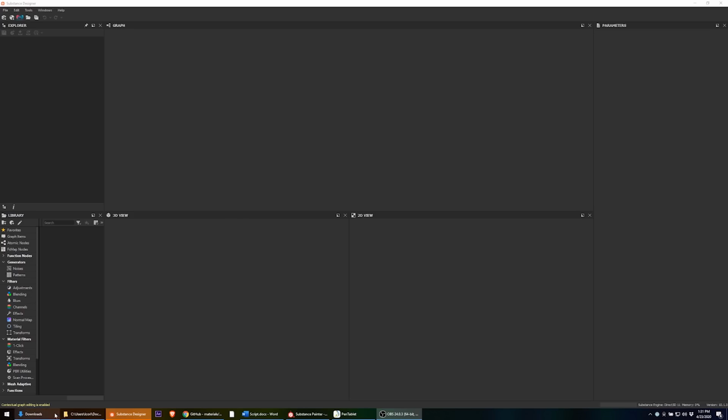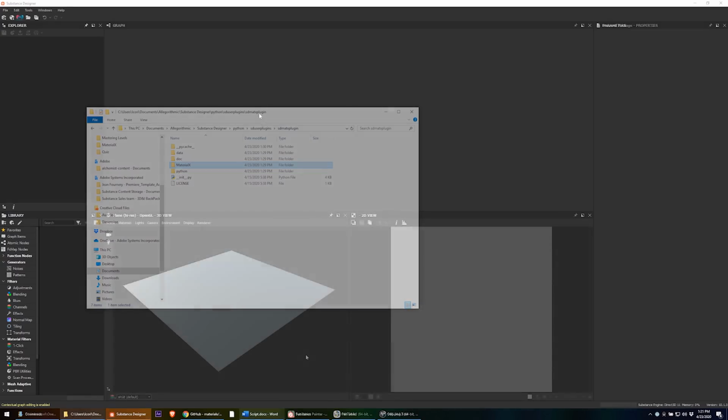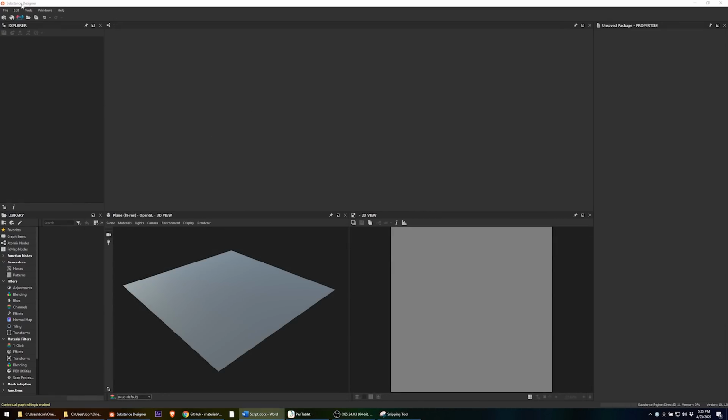And if you're not seeing it, just verify that you've got this MaterialX folder inside the SDMatX plugin folder. Usually this is what goes wrong. People forget this one here. So to get started in Designer, you click that exact button we were just talking about.